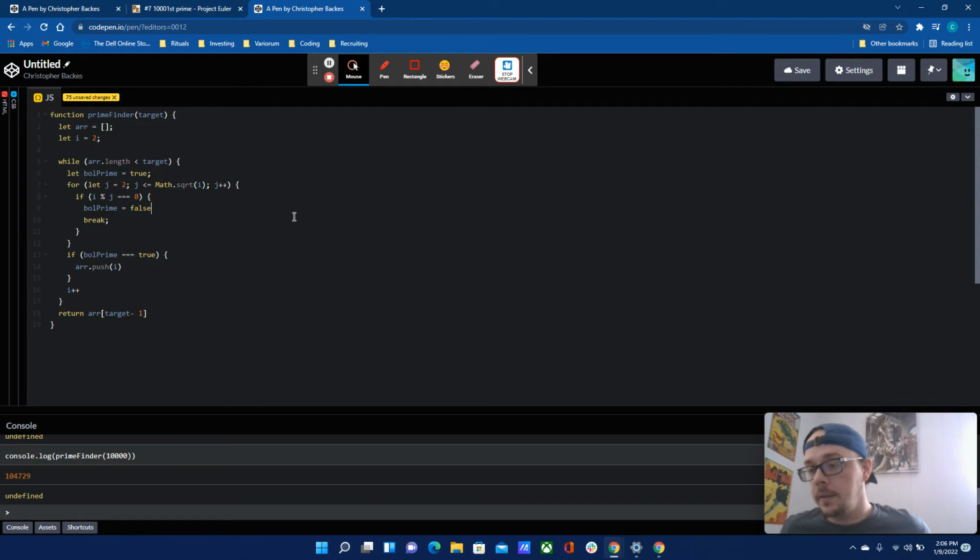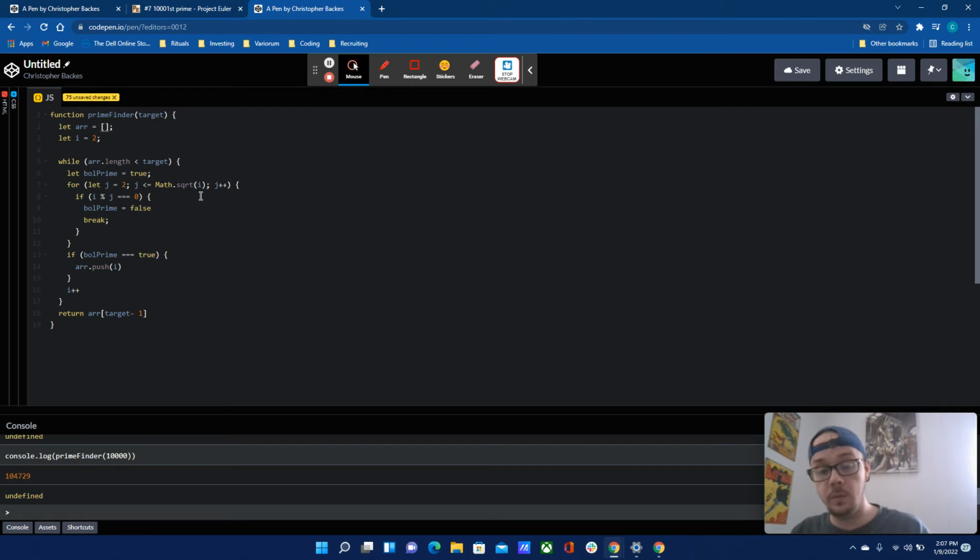Math.sqrt, that's how you find the square root of a number in JavaScript. We only need to check up to the square root of a number. We don't need to check anything back. So the amount of numbers that we're checking has gone from n to the square root of n. So that's the whole O value less, right? Yeah. So that's going to save a lot of computing time if we're checking for something that's higher than 10,000.